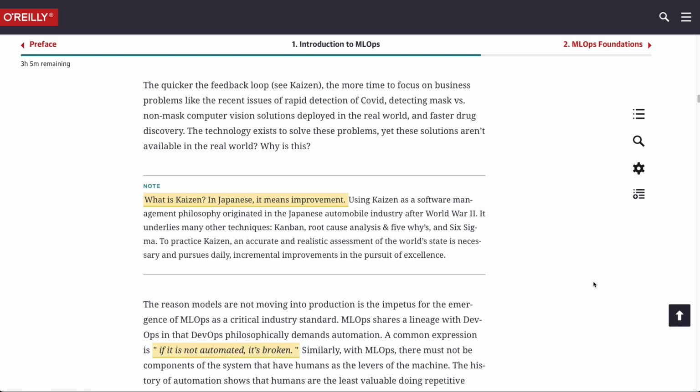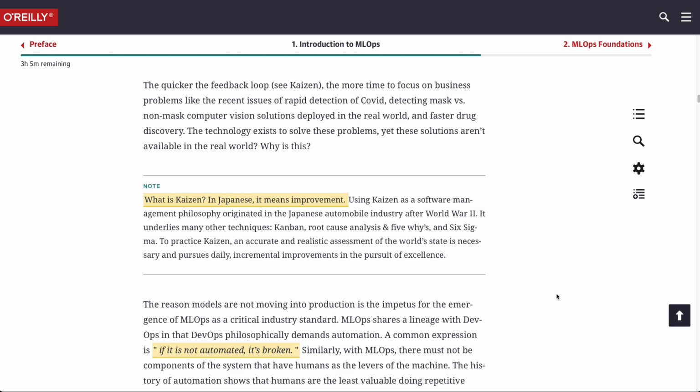In Japanese, it means improvement, and it's something that happened after World War II, when a lot of these continuous improvement processes made the Japanese auto industry really the superior auto industry for quite some time. And even today, we have incredibly powerful vehicles and great manufacturing that comes out of the Japanese automobile industry because they have this concept of continuous improvement.